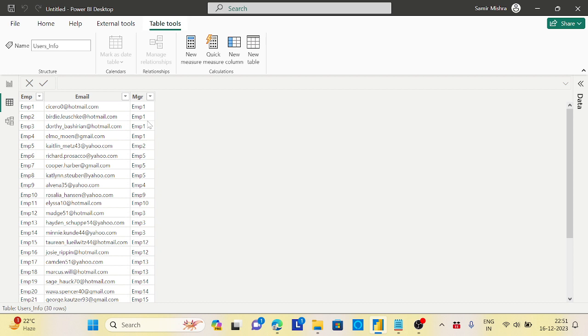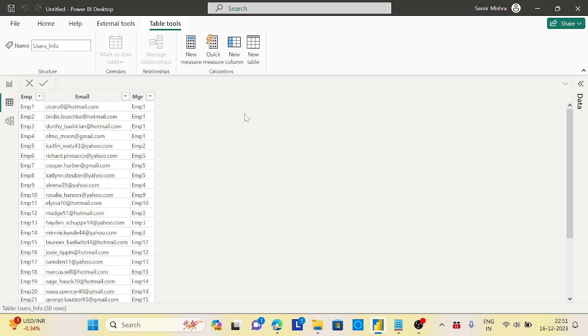Normally, when you are connecting to your database, suppose your underlying data source is a database, this table information will be available directly, so that you can import it and work on that. But let's suppose your data set is coming from a normal file kind of system where somebody has given you this information, and from there, how can you create the hierarchy information here? So let's see how to create it. First I will create a normal hierarchy column, like which employees belong to what.